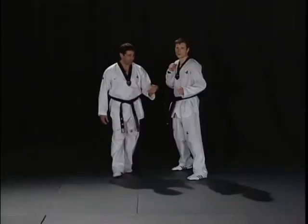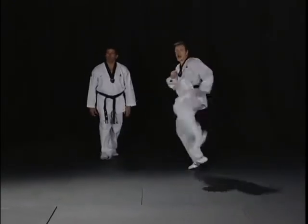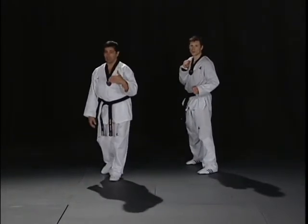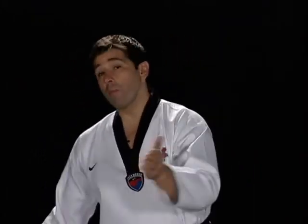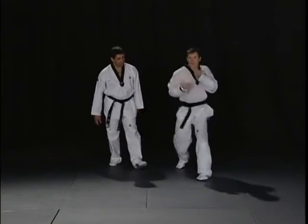So the second technique now, after we've done our check, up ball, round kick, is going to be changing the second technique to pada chuggy. So we go check, up ball, pada chuggy, round kick. All you're doing is changing the direction slightly, moving backwards as opposed to two attacking round kicks. So we have steps, then check, up ball, round kick, then check, up ball, pada chuggy, round kick. This is going to be followed by check, up ball.